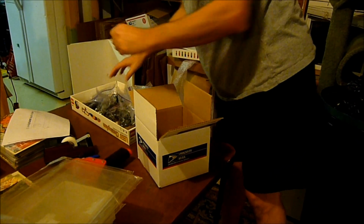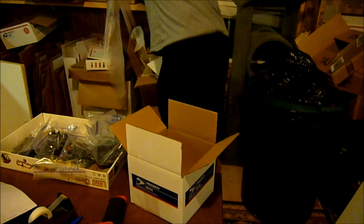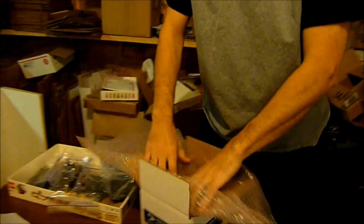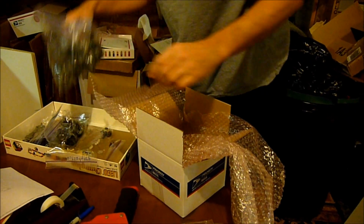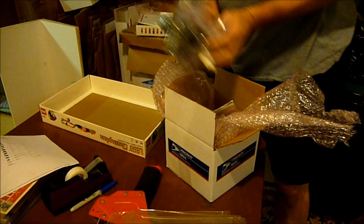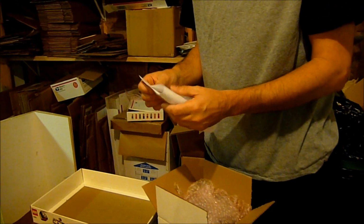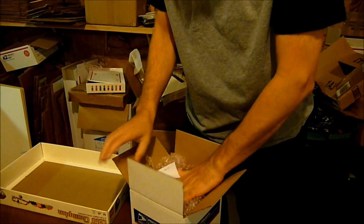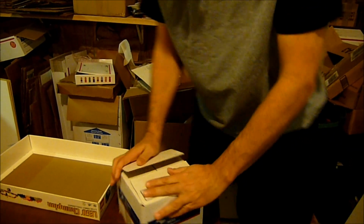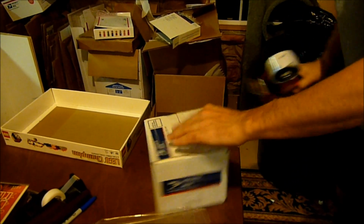These parts, there's nothing really fragile except for the minifigures, but it's always nice to put a little padding in there. I got some bubble wrap. I always save my bubble wrap from things that I buy so I can reuse it. I'll put parts in there, put the minifigures in the middle and throw the rest of this on top of it. Put the invoice in, and close the box up. And the box is ready to go.